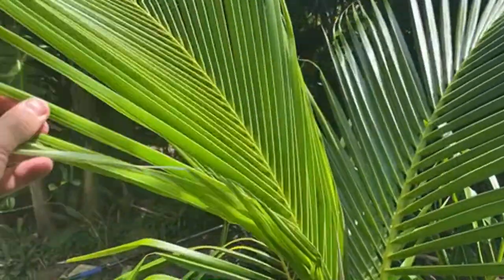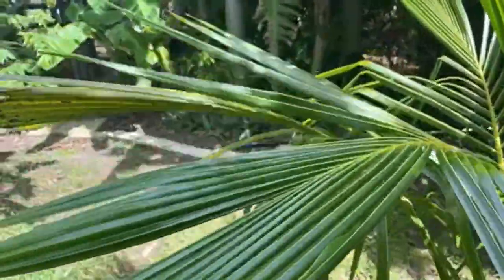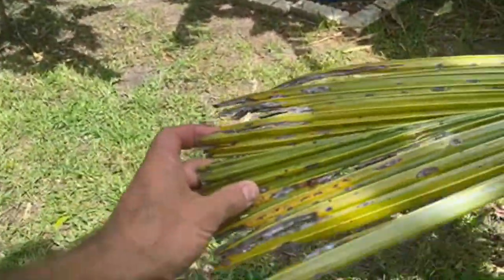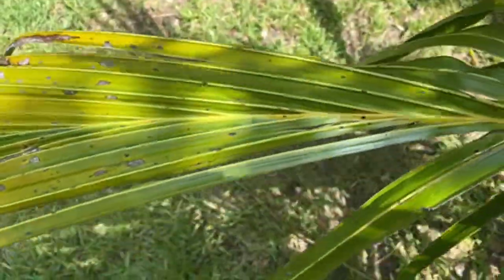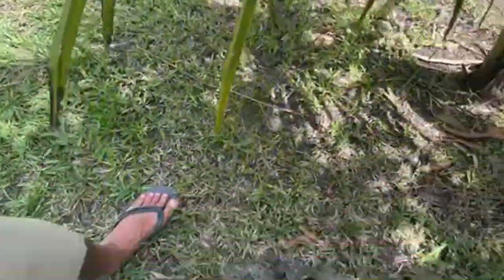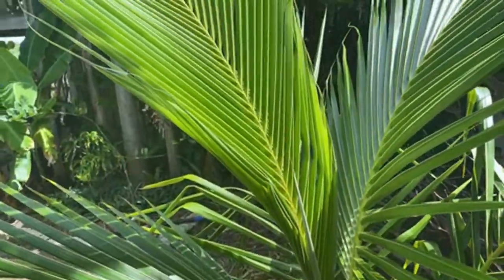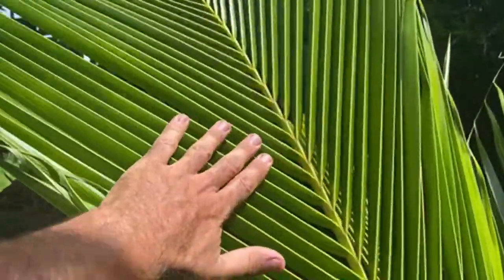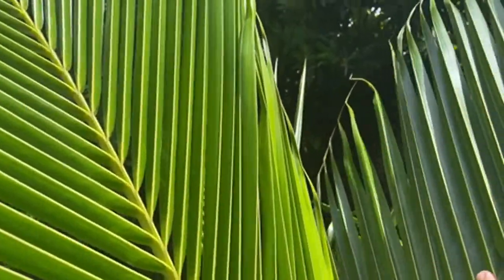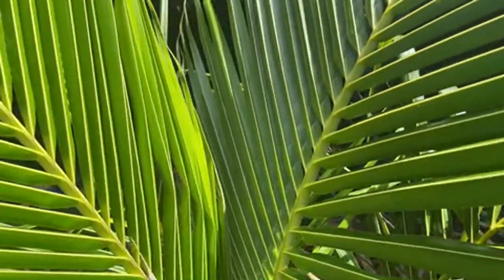But what are we looking for to know how we're doing in the palm department? Well, when we bought it, it had some spottiness on it. It had some things happening with it, which is typical in a potted environment. It was around lots of other palms, so they have all kinds of yuck on them. No worries. We plant it, we let it go, and lots of manure, lots of worm tea. And now we look to see how it's doing, and, a nice dark green. First indicator of health.